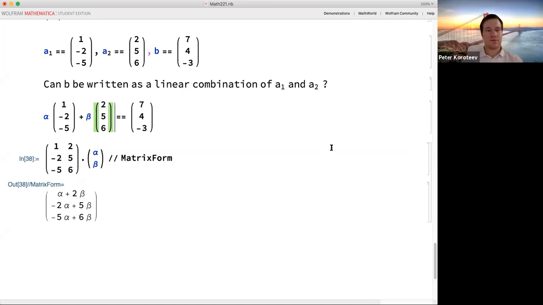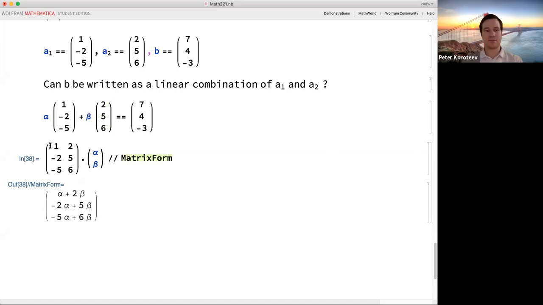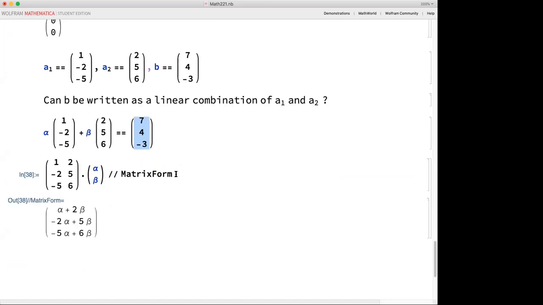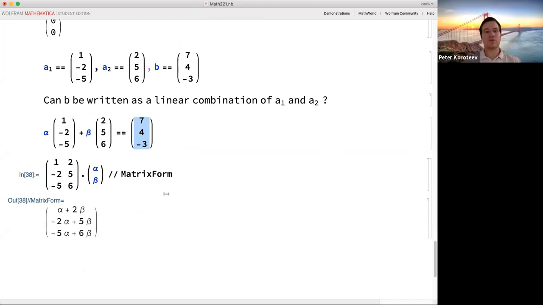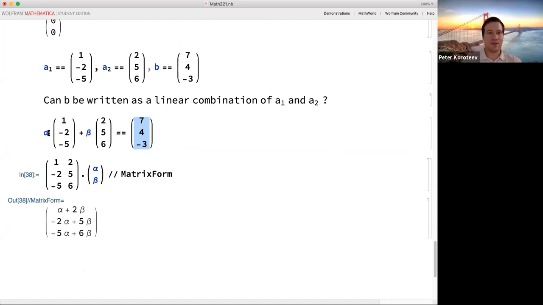Right. So essentially what we're doing is solving a system of linear equations, where the right-hand side is given by this vector. Does that mean that alpha could be 3 and beta could be 2 to solve this equation? You already found it, right? Yes, of course. It's a simple equation. So if alpha is equal to 3 and beta is equal to 2, then it works. It's not so hard to guess the numbers here.